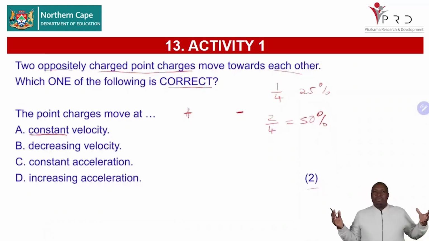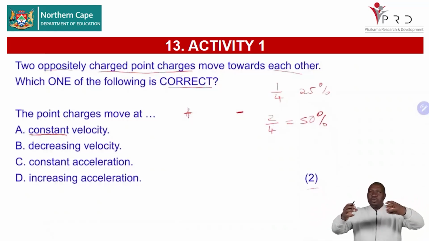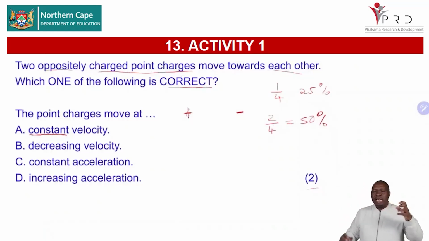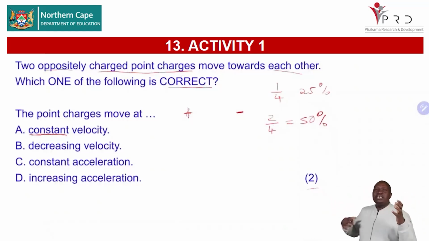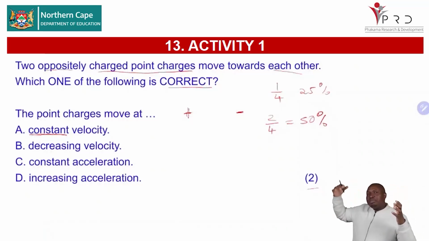Remember, I think I've shown you with the magnetic field, as you bring the north and the south pole closer, you can see that as they become closer to each other, they are moving much faster because the force is increasing. Remember the relationship there: as we decrease the distance between them, the force increases. Remember we said the electrostatic force is inversely proportional to the square of the distance between them.